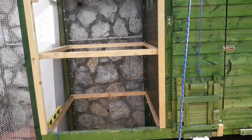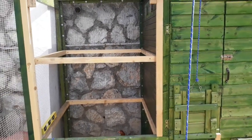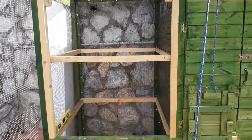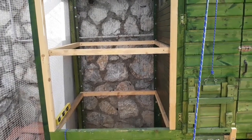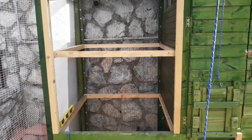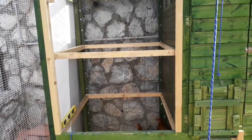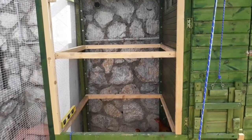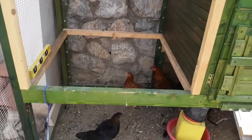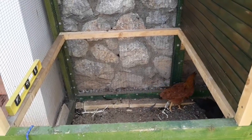I've decided to utilise this space to the left of the hen house, which was completed a month or so ago. This space seemed to be a bit wasted so I'm turning it into two pens of some description. There's going to be one master door on the front and I'm going to put a wire floor here of a gauge that will be okay to put rabbits in.